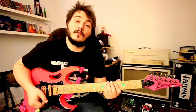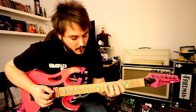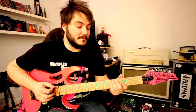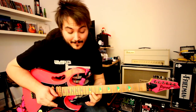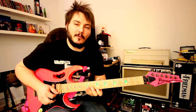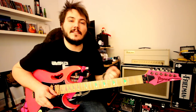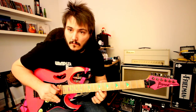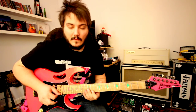Let's go to the solo — the first lead goes like this. Slow down. Alright, so here's the thing with the whammy bar: you have to play the note, go down with the whammy bar, go to the next note without releasing the bar, and then you lose it — so it sounds like this. Now you go up.